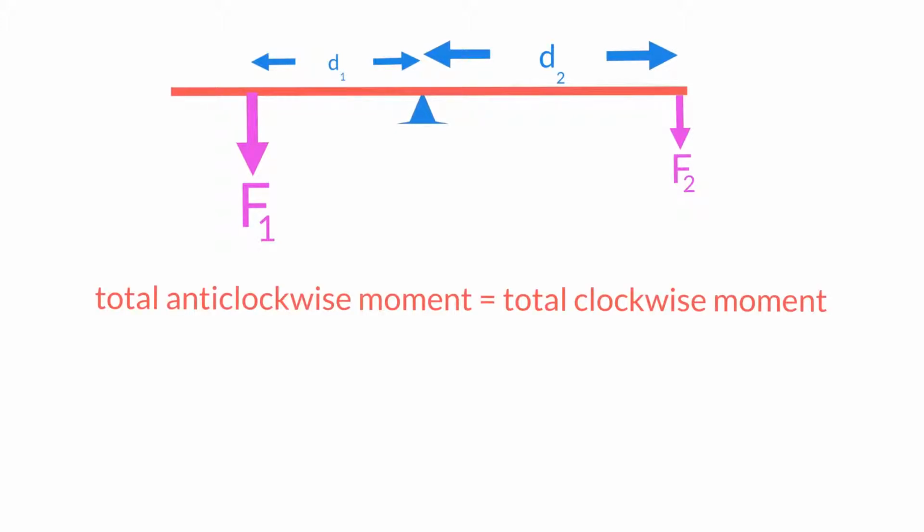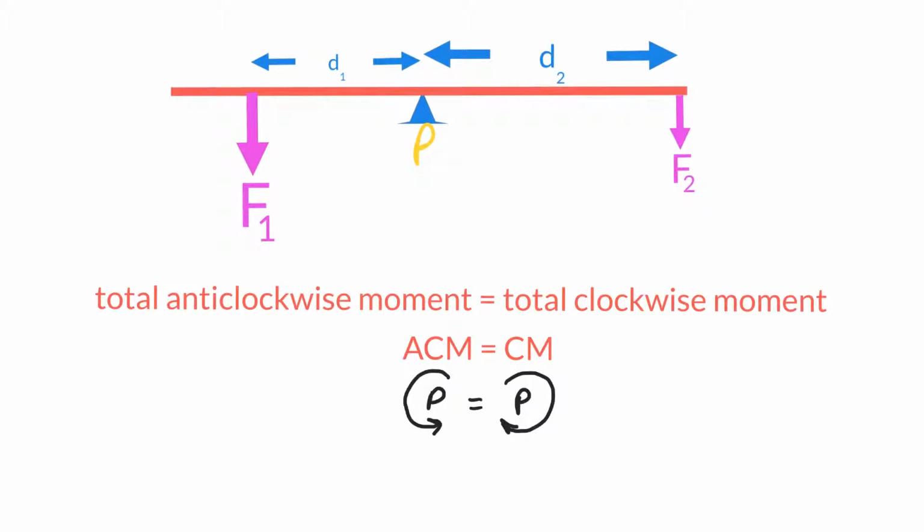So the principle of moments can be written as total anticlockwise moment equals total clockwise moment. So if this system is balanced, this equation will be true. Some people just write a shorthand version like this, and some people do it in symbols, because if you name the pivot, you can write it in symbols like that. Either way, you then have to start filling in the moments.